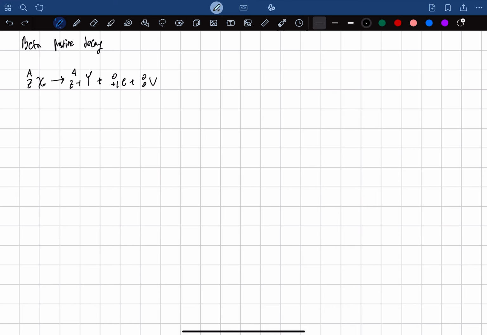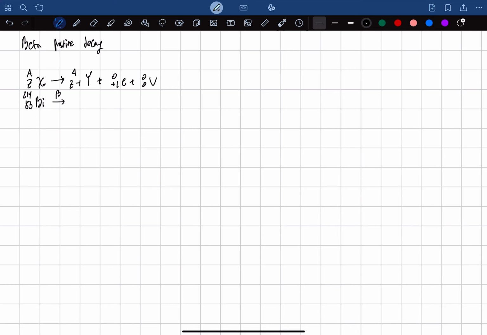So let's do a quick example here. Before I start, everything here is balanced. You're subtracting one here, you're adding one here, so you end up with the same amount of protons, and then the nucleon number is going to be the same as well. So let's do a quick example. This is 214, 83. This would be bismuth. So it'll be beta decay.